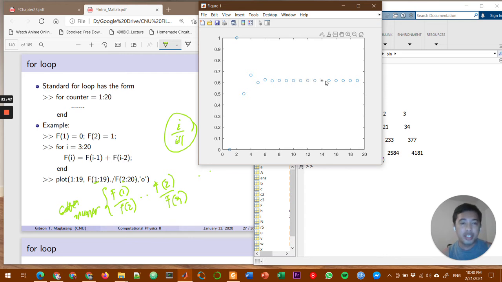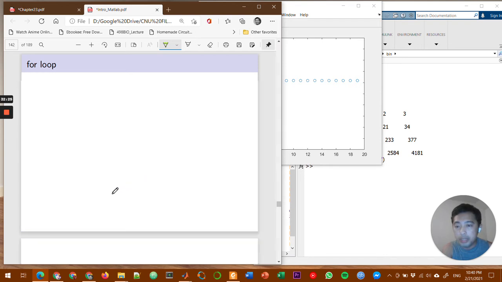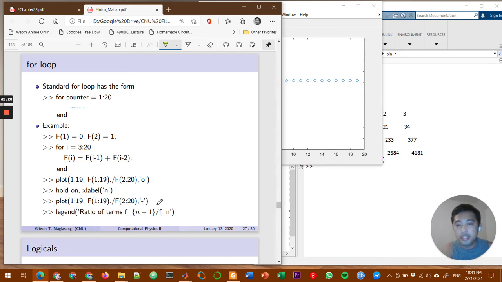Somehow in nature, the ratio of your arm to your hand, for example, is actually 0.6. And from your hand going this way, that's actually 0.6 too. So somehow the Fibonacci sequence reflects nature. People just made that observation. That's why they call it the golden ratio or golden number. Then you can put a label and then a legend and so on. Okay.